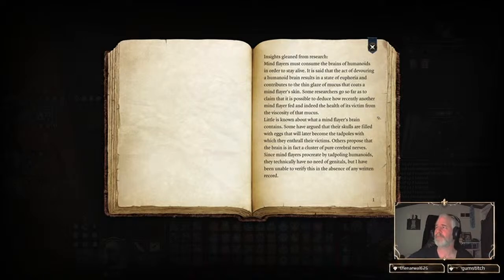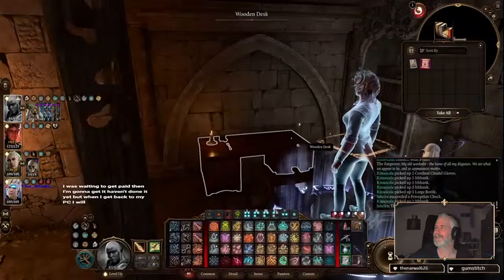Little is known about what a mind flayer's brain contains. Some argue that the skulls are filled with eggs that will later become the tadpoles with which they enthrall their victims. Others propose that the brain is in fact a cluster of pure cerebral nerves. Since mind flayers procreate by tadpoling humanoids, they technically have no need of genitals, but I have been able to video as an absence of any written record.